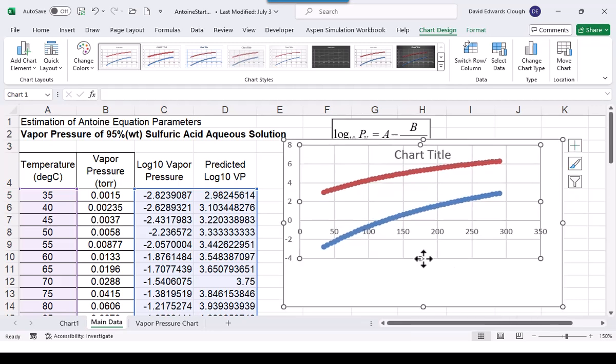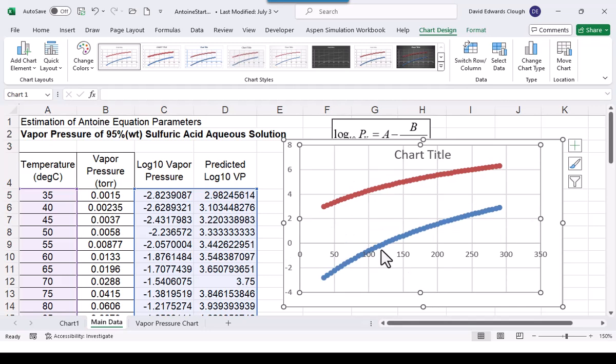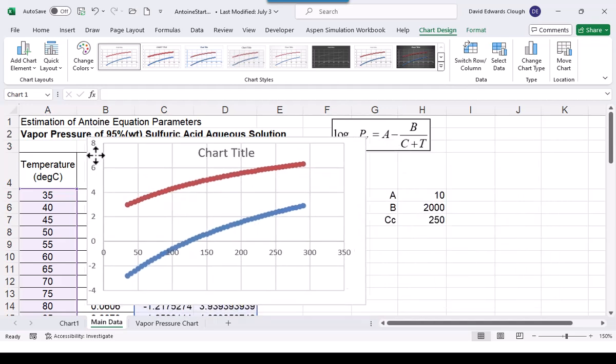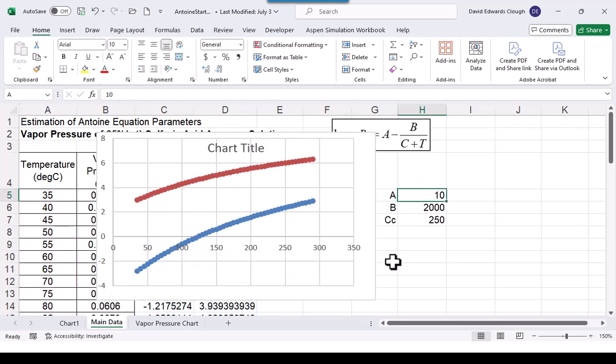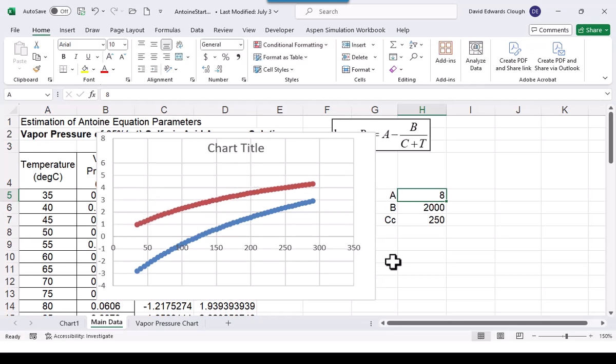One thing I want to consider is how would I adjust my parameters in order to get the predicted values a little more in the ballpark of the real values, okay? How would I make those adjustments? So what I can do here is start experimenting: what happens if the 10 went to 8?